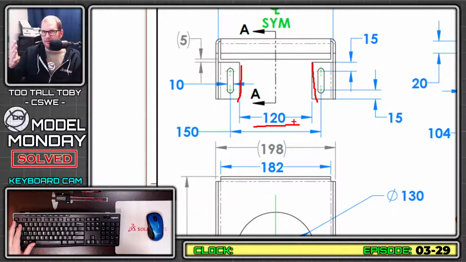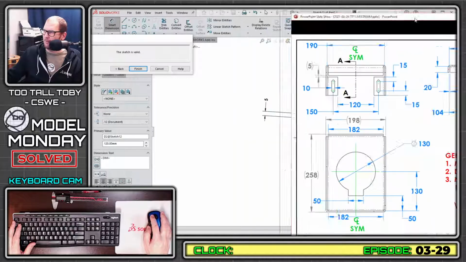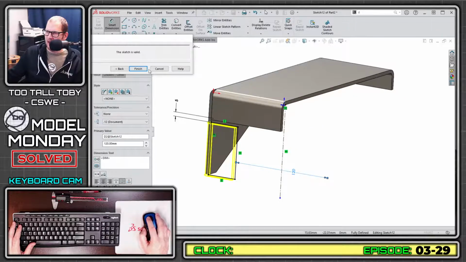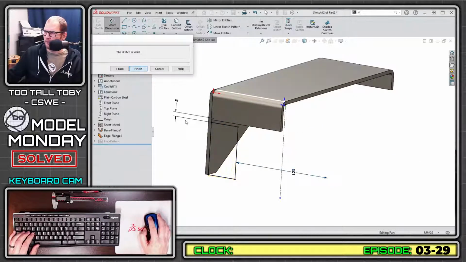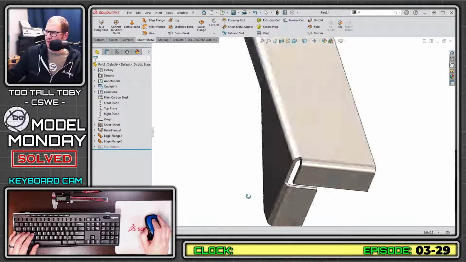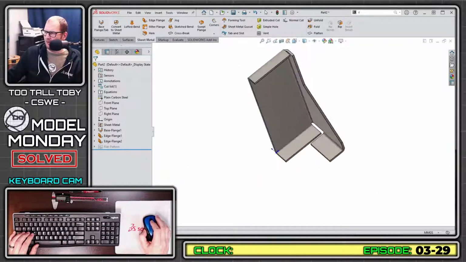So I only modeled half the part. How am I going to get that double dimension? I could do 120 divided by 2, right? Or I could create that center line and then double dimension across, which usually we use when we're doing a revolve command and we're trying to show the diameter. But I use it quite often when I'm doing half models and then mirroring them across. So I can say finish there. That gives me the flange. I think this thing is looking pretty good. It looks a little bit funky, but I think it's just because I only have half the model so far.